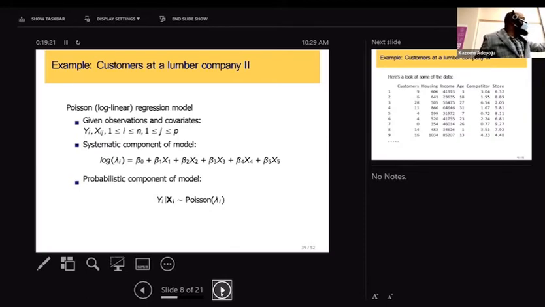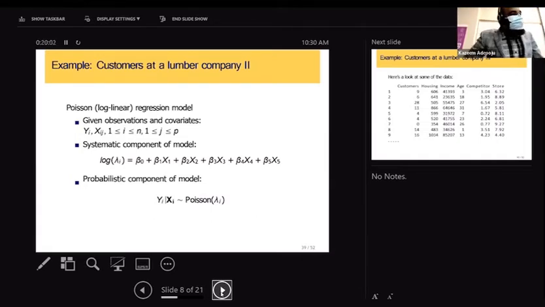The difference between this and the multiple linear regression is where you have a log lambda i, you normally have y, right? That is the difference. Take a look at that. For linear regression, y equals beta naught plus beta 1 x1 plus beta 2 x2 plus beta 3 x3 and so on. The difference is just y. For the Poisson regression, it is basically lambda i. You're going to write log lambda i. And let me tell you this.